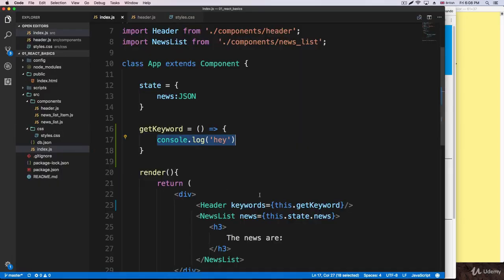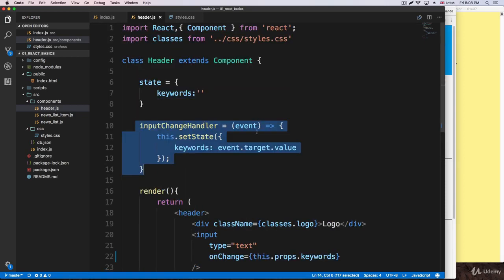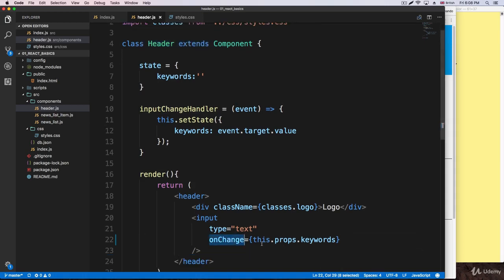If we think about this, we are just triggering a function that we have on the parent component from within the child component. So what is the point of doing all of this? Why are we using a function and a class? We could just make this smaller and create a functional component. So, right here, we do the onChange. It runs this function, but we need to pass the events. We need to catch the events.